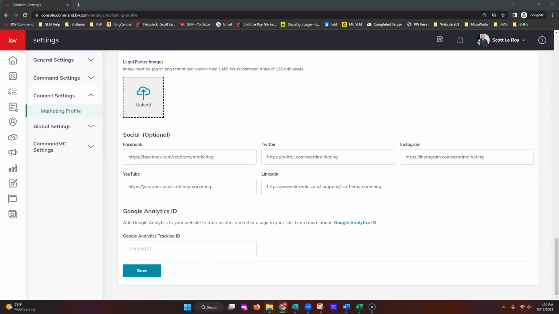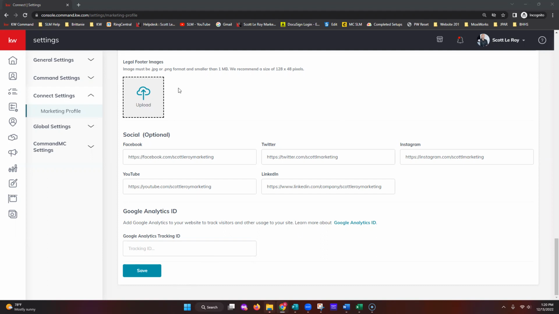That being said, once it is updated, Google Analytics is used to track the traffic of your website, which is pretty neat. So once that is back online, Google Analytics can be set up. It provides you with a tracking code. You plug it in here, and it will actually track the clicks and traffic of your Command website. It's a nice thing to have access to. So yes, we are hopeful that will be available soon. But if you're hitting any hiccups, just let us know and we can always check it out for you.